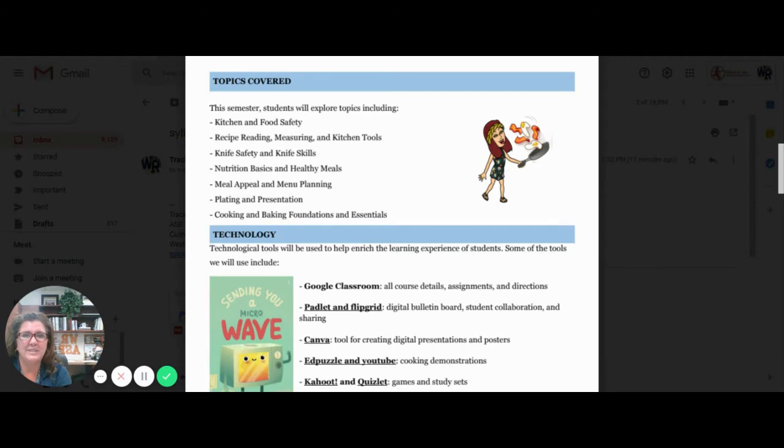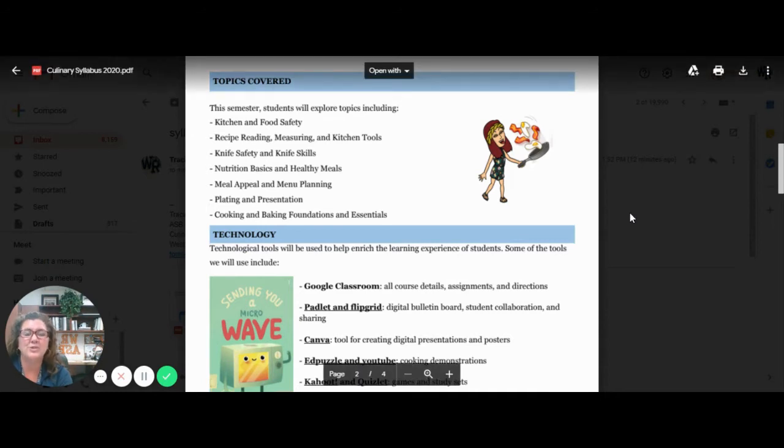I will be teaching them exactly how to use certain knives, what knife is used for what recipes, and the different techniques, chopping versus slicing and dicing and all that sort of stuff. But we'll go through a whole knife safety and knife skills couple days with demos. We also will talk about nutrition and just healthy meal planning. I try to incorporate nutrition throughout the whole semester, so that's a very important part of the class. Menu planning, we'll do a whole section on menu planning and how color, taste, and texture, how all of those items affect an entire meal.